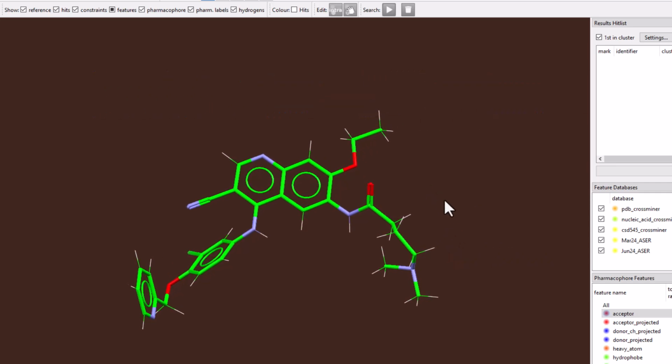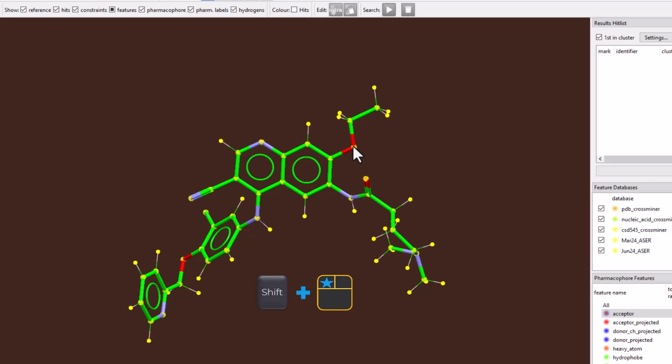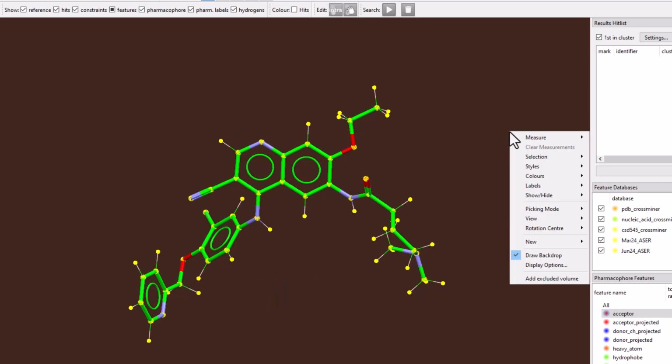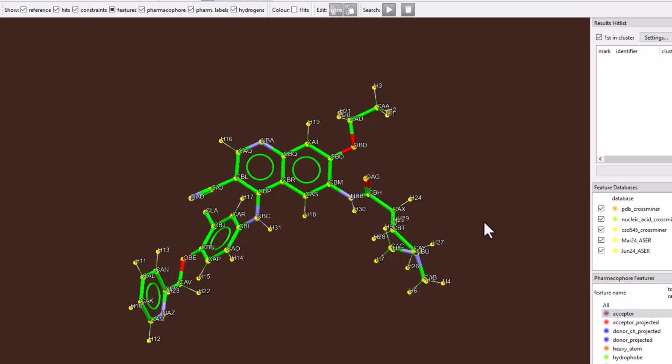To make this Pharmacophore creation process more clear for you, I'm going to label the atoms so you could follow my actions. I'm pressing Shift on my keyboard and left clicking on any atom of the molecule. Then I'm right clicking on any empty space and say labels, label by atom label.